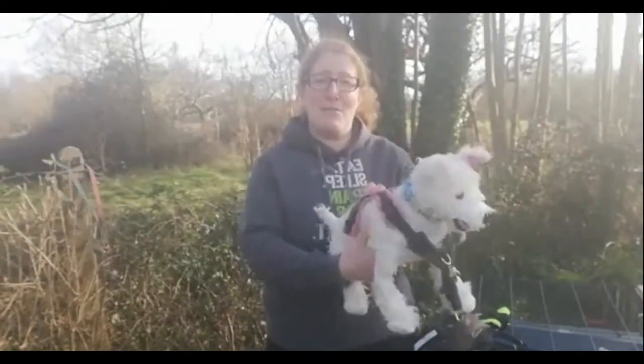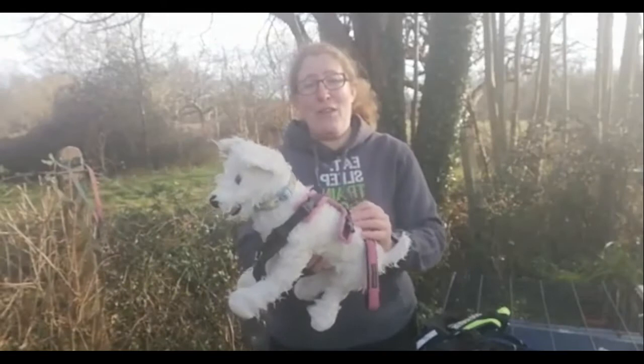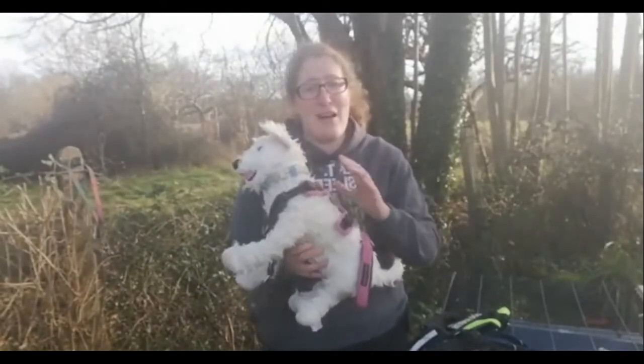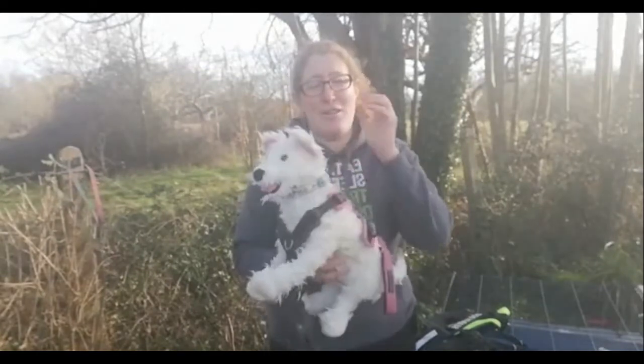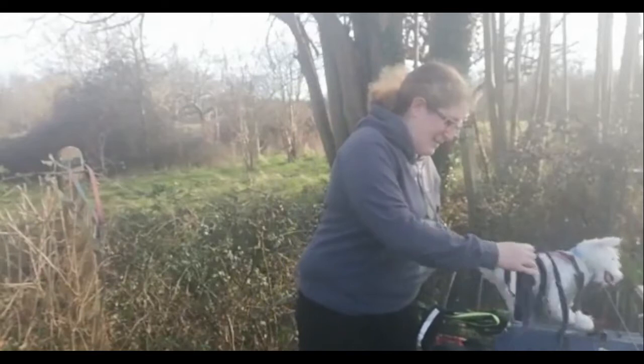So this gives them some freedom. They can enjoy their walk like we do, but they're not pulling on the lead, they're not yanking you around. So that is really important. So that's harnesses. We've talked a bit about head collars, and we've talked about collars. Now the next thing I want to cover is leads.